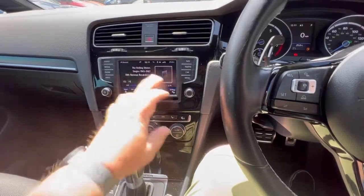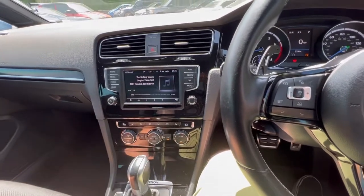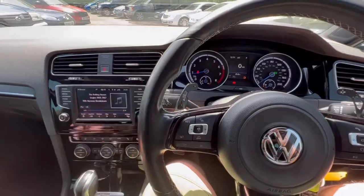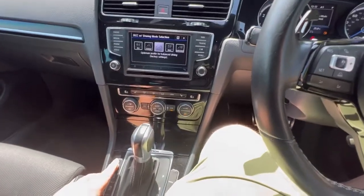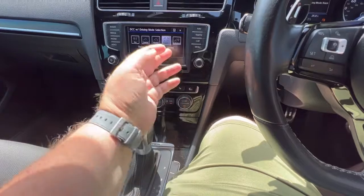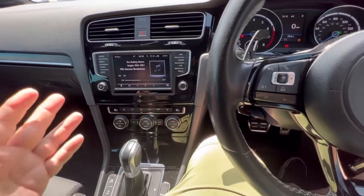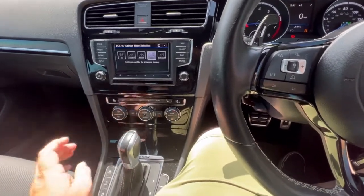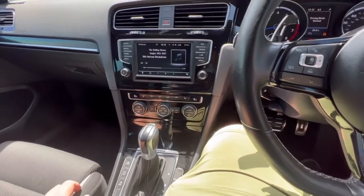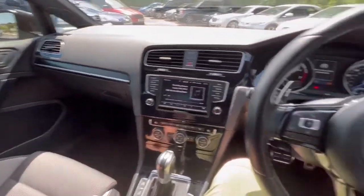I can play the Rolling Stones off my mobile phone right now — I've got iTunes on my phone so I've got an unlimited amount of music I can play. I've got these driver modes — by pressing this button I can select through normal, comfort, eco, race, or individual setting. Put it in race there — all of a sudden my engine has just gone up a note. I can even do lap times on the car. But right now I'll just select normal, and I'll turn that stop-start off so we don't end up with the engine switching itself off while we're stationary.